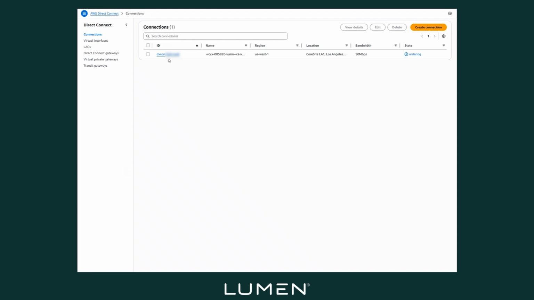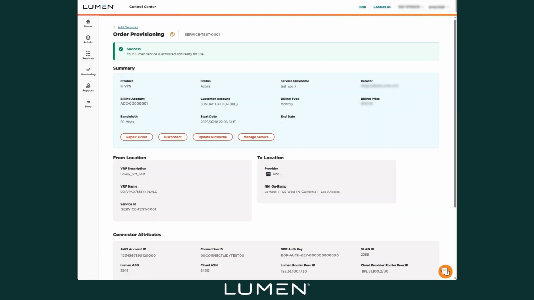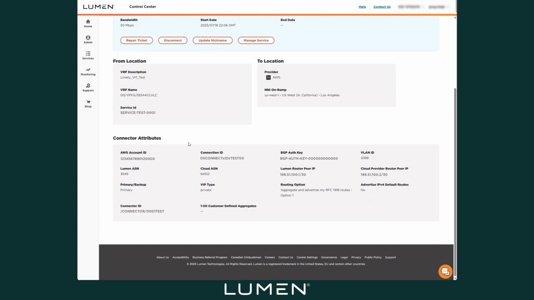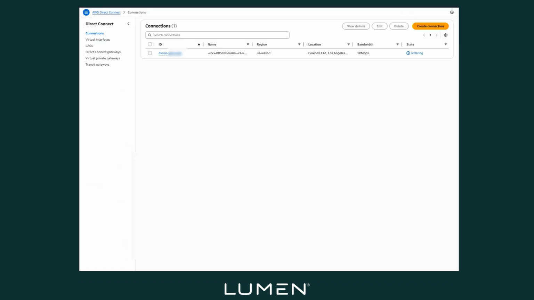Okay, so we see our direct connect here, and we should be able to match this connection ID, what some folks call a DXCon, with the connection ID in our connector attributes. So it ends in NEEB, NEEB.